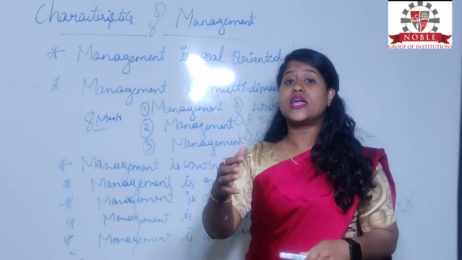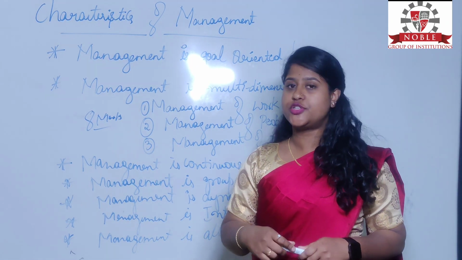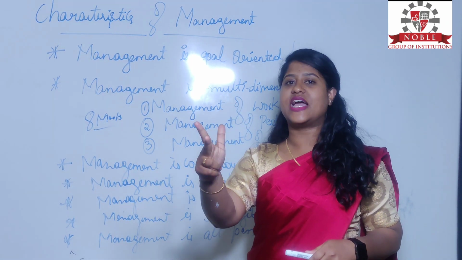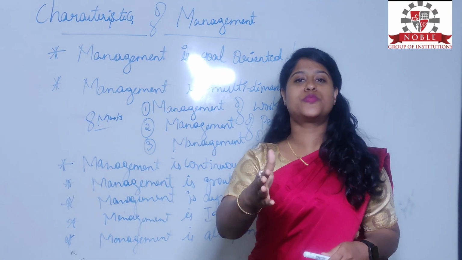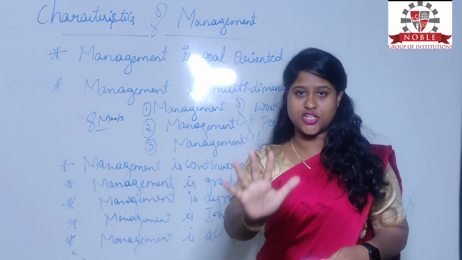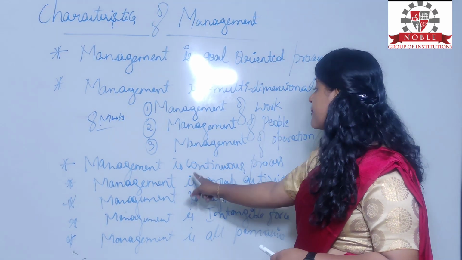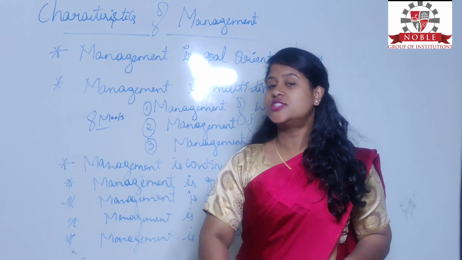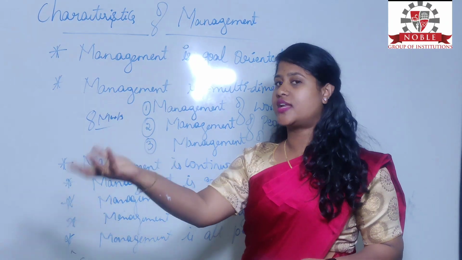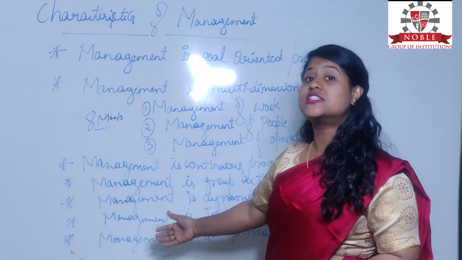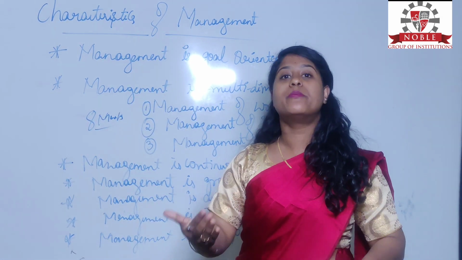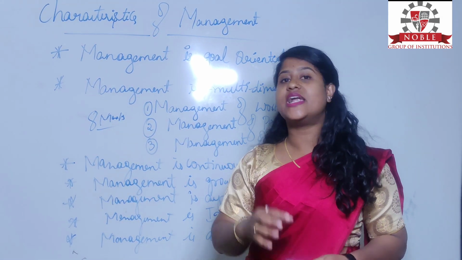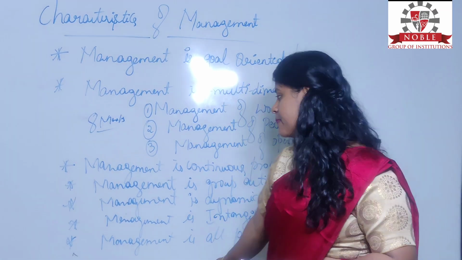This is where you can take the functions of management, which are planning, organizing, staffing, directing and controlling. So management is a continuous process with respect to the 5 functions of management. Management is a group activity, where you have to involve all your workers or employees together and make sure that everyone is working towards your goal.